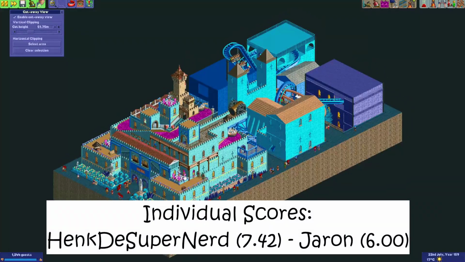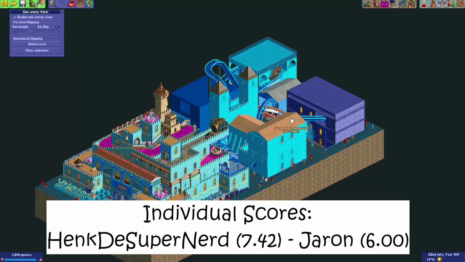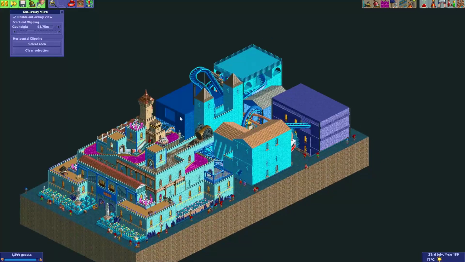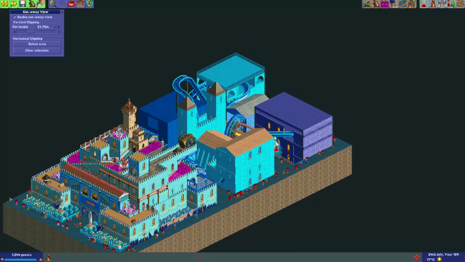So here we have the plot made by Hank the Super Nerd, and here's the plot made by Yaron. Well, there's obviously quite a difference in quality. What immediately stands out here actually is that Yaron's buildings are a bit blocky. The buildings look quite square. That's probably not a good choice.